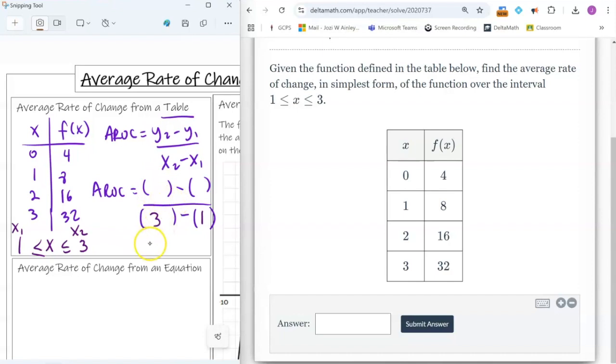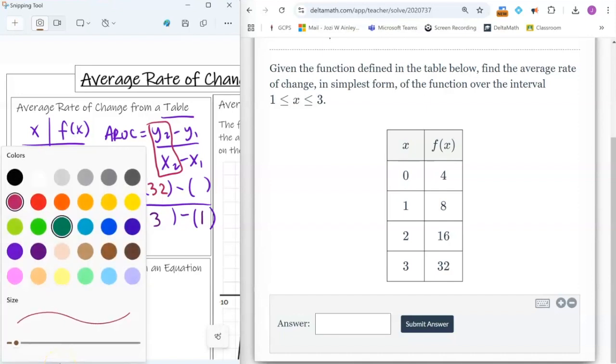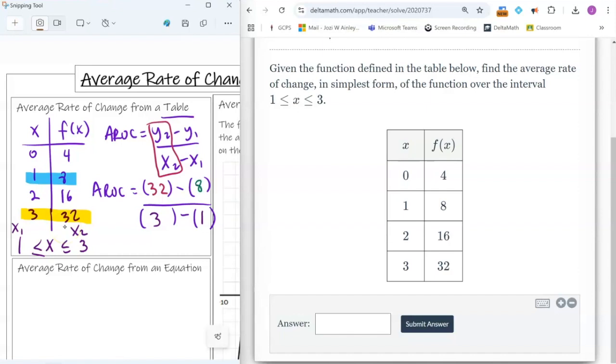All right, then all you're going to do now is match it. So go look at the table where x2 is equal to 3. What is y? 32. So you're going to match 3 with y being 32, because if you look at your formula, x2 goes with y2. Then you're going to match what is y when x is 1. I see that when x is 1, y is 8. So you're going to say when x is 1, y is 8, because you are matching x1 and y1.